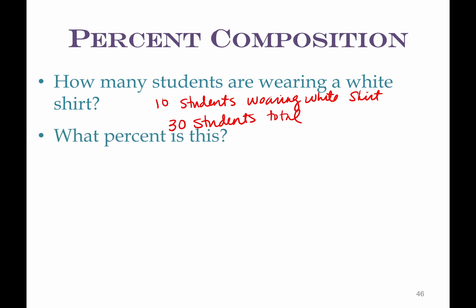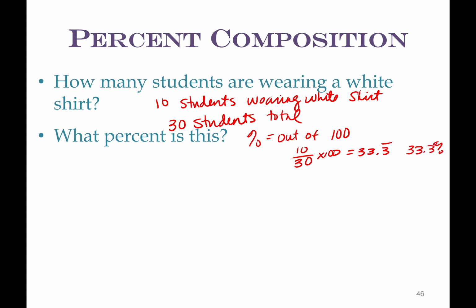I want you to please calculate what that percentage is. So, take out your calculators. You should have them anyway, right? It's no different than being in class. And how do we figure out a percentage? So percent means what? Out of 100. So we take 10 divided by 30 times 100, which gives us 33 and 3 repeating. So 33.3% of students would be wearing white in this case.